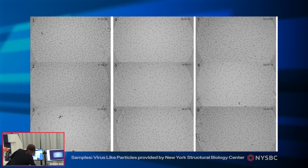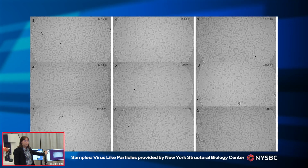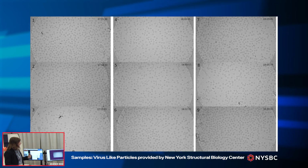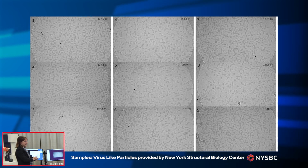So for example, we have a whole bunch of holes that I've imaged here of the virus-like particles. And I can then take these micrographs. I've maybe collected about 100 of these micrographs now. And then from there, I can import them into the software I was talking about earlier, CryoSPARC. CryoSPARC is free for academic use. And then I can have CryoSPARC pick out the particles that I want and then turn those into classifications to help me decide what the shape of my particle looks like.